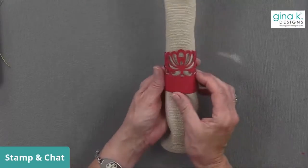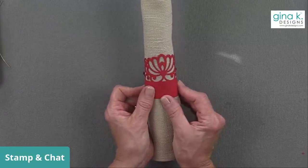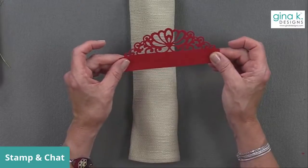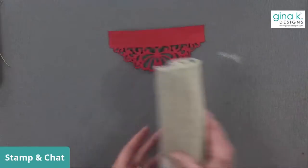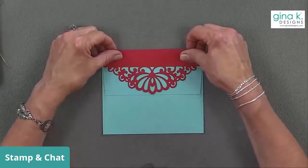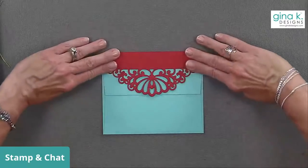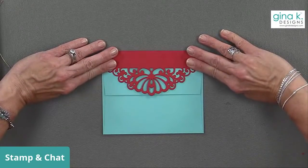So you could use these for things like that, for wrapping up your napkins for the holidays. I also think it would make a very cute little place card, like a crown of a place card. And also, you could decorate your envelopes with these. Let me see if I have an envelope close by. I won't use green. But you can imagine using this and just cutting the edge of the envelope with just that part of the die. How pretty that would be as well.